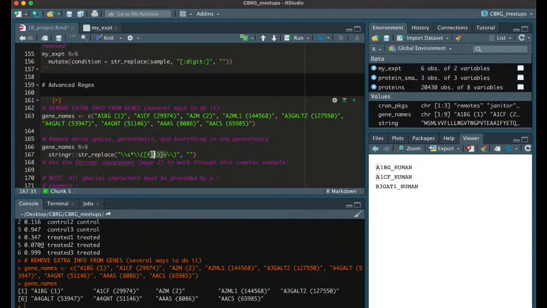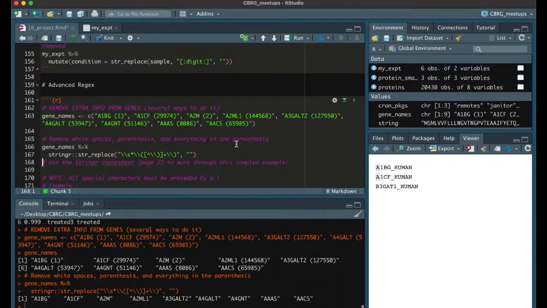So what this whole block is telling us is look for anything within the parentheses that is not a closing parenthesis. That's what that means. And that's the most challenging part of this pattern. And the final thing is, since the thing we want to get rid of ends with the close parentheses, we do \\) close parentheses. And that's all there is to it. And so if we run that, line 166, we get this very clean output.